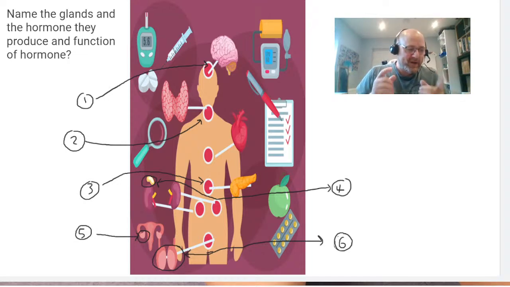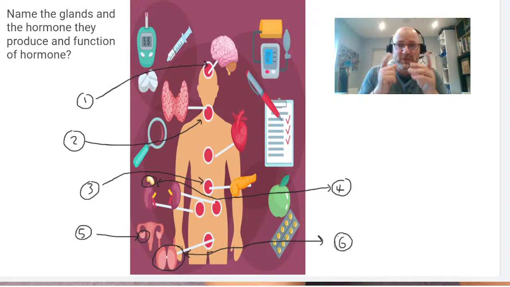You can say fight or flight in the exam. It's perfectly point scoring if you say it's for fight or flight, but they may ask more detail and say, give an example of how the fight or flight helps, and you would say increases heart rate is the specific one they want. If you're studying AQA, they want the increases heart rate, which delivers more oxygen to the muscles.